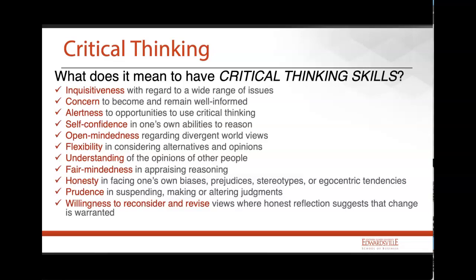The third item is alertness. Alertness to opportunities to use critical thinking. What that means is you've got to be mindful, you've got to be present, so that when you're looking at something you recognize that it requires you to dig a little bit deeper and to think a little bit more with a critical eye to understand something. You have to be aware that you want to do that, and you have to be aware of when those opportunities arise where it makes sense to engage in critical thinking.